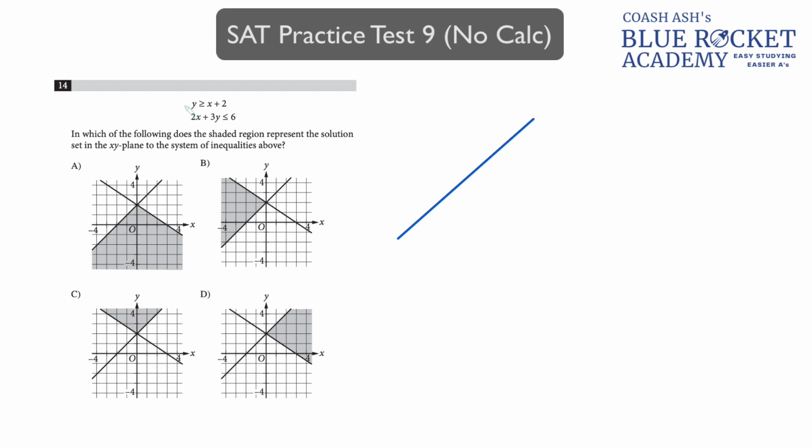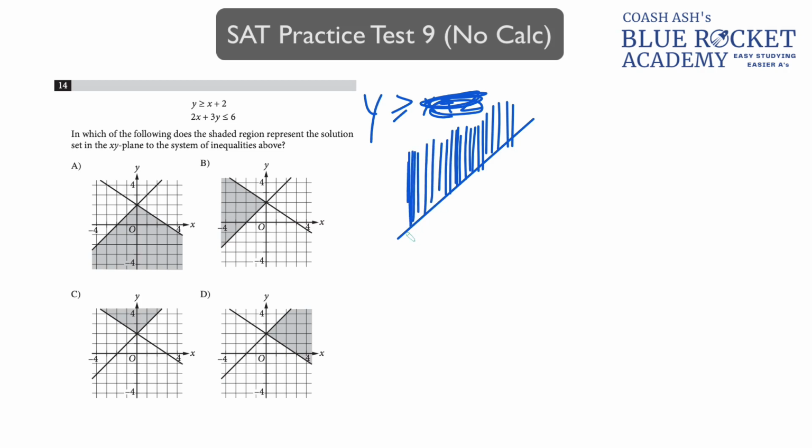Then if you've got y is greater than or equal to x plus 2, anytime you see that, you can even ignore this part. Y is greater than means it's the top part of this line. So that means you can just shade this part like this. You're going to shade this kind of like raindrops falling on the roof of a house like this.